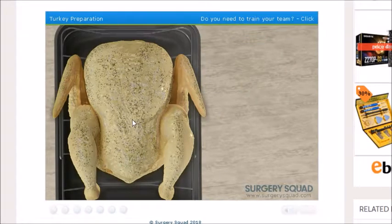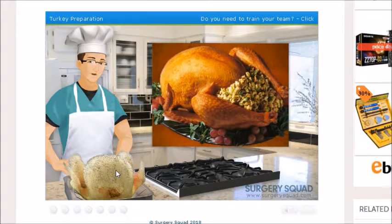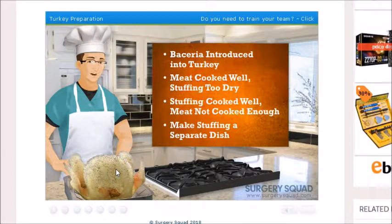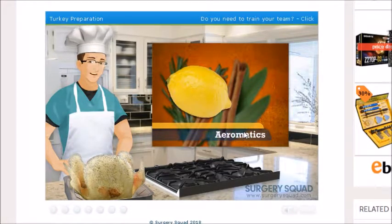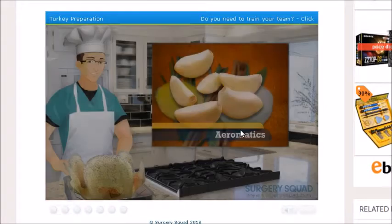The bird's all seasoned up, but not quite ready for the oven. Some folks traditionally fill the cavity with stuffing mixture — Dr. Jeff doesn't, mainly because bacteria can find its way into the bird, and if you cook the bird to the perfect temperature, the stuffing will be too dry. It's best to bake stuffing as a separate dish. Instead of stuffing, let's put in some aromatics such as rosemary or sage, a stick or two of cinnamon, a whole lemon, onion sliced in half, or a handful of peeled garlic cloves. Cinnamon in a turkey? Are you mad, bro?